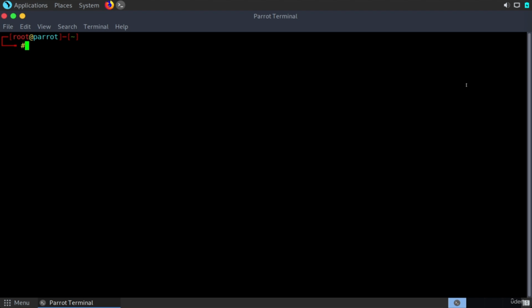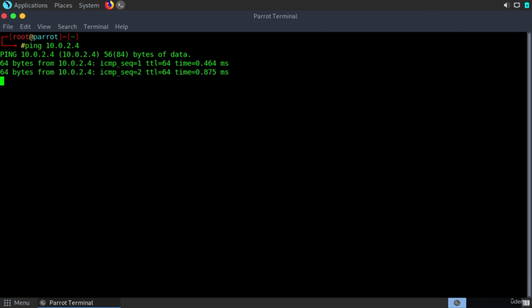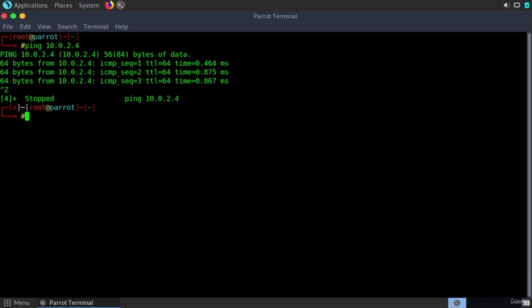ICMP is a protocol that allows us to test the reachability of another device on the network. So for example, here in my terminal, if I say ping 10.0.2.4, you'll see that I am receiving responses from this ICMP ping. This command uses ICMP to see if this IP address is alive and able to respond to my own machine on the network. In this case, it is successful. We see those pings being returned here. And again, this IP address I'm using is my OWASP BWA virtual machine that I'm performing a ping against.